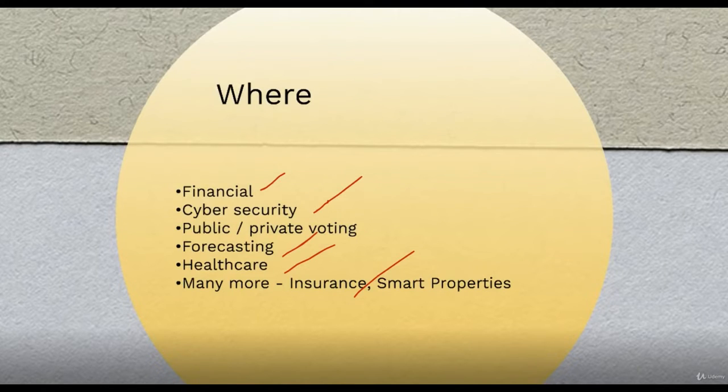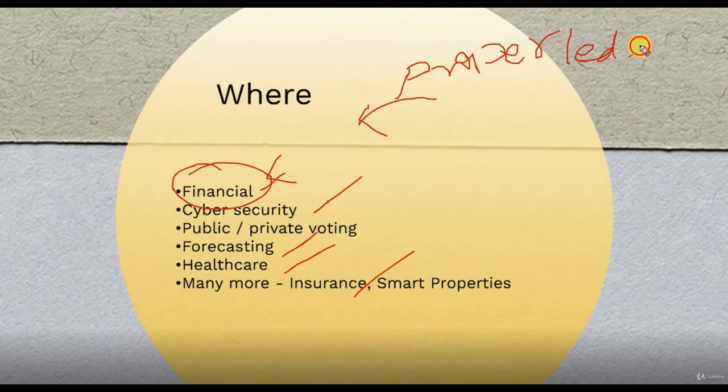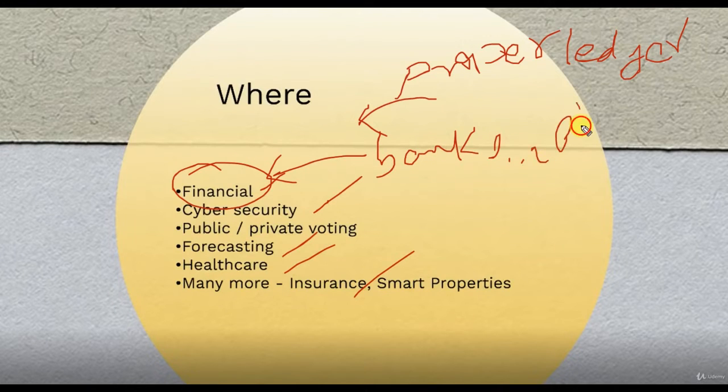Suppose it is financial. The main problem with financial is bankruptcy, because some banks used to give loans to some people and they may not repay it, or they are not maintaining a proper ledger. If the bank manager is close to someone, they can alter the ledger and alter the accounts. So in the financial sector, we can avoid bankruptcy by using blockchain technology.